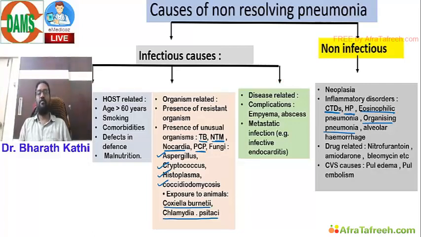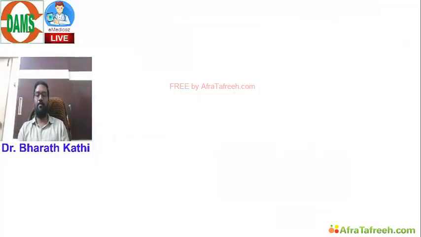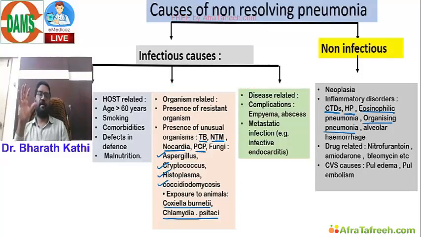And serious causes. All this time, it was not a lung cause itself. It might be pulmonary edema, which is heart failure. The patient might have coexisting heart failure. That might be the reason for this disease not to resolve. Or pulmonary embolism. You had seen a localized consolidation and thought it was pneumonia, but it is actually pulmonary infarction due to pulmonary embolism. So these are the causes of non-resolving pneumonia.